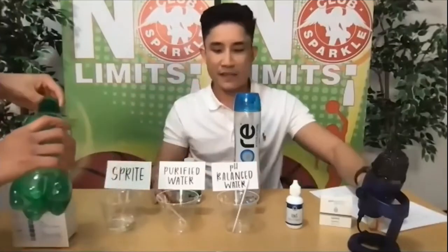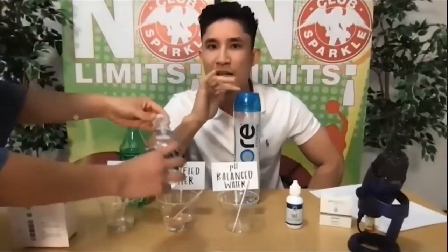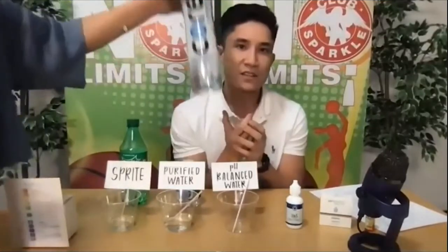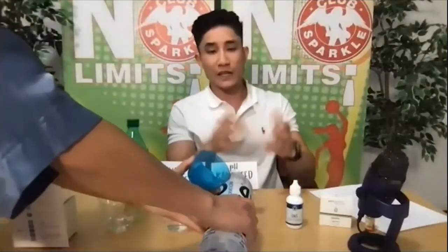We know that sweeteners are acidic. So we're going to pour a little bit of Sprite in this. And I'm going to test 2 to 3 drops in every single one of these. The next thing we have is purified water. This is just water that I found at Walmart. It does have enhanced minerals in it to make the taste better. So it should be a little bit better than the average tap water. Then we have the core pH balanced water. This core pH balanced water is pH enhanced. So this is known, if you notice there, as pH water. This is to raise that alkalinity level if you drink it. So we're going to test that as well.